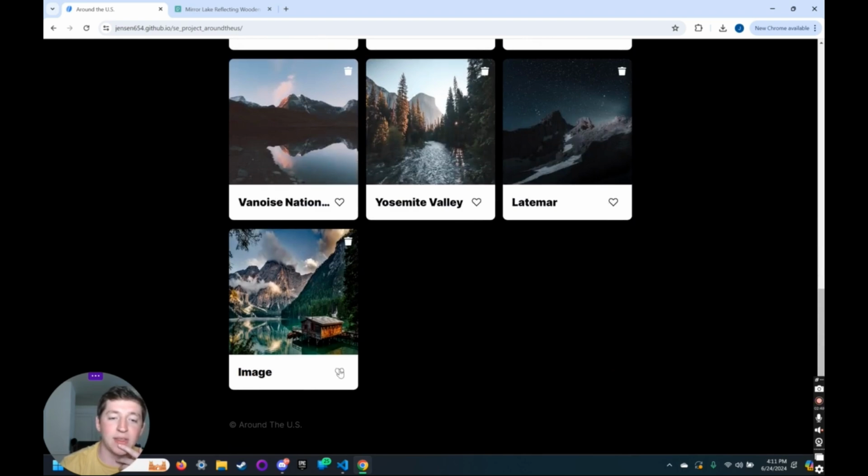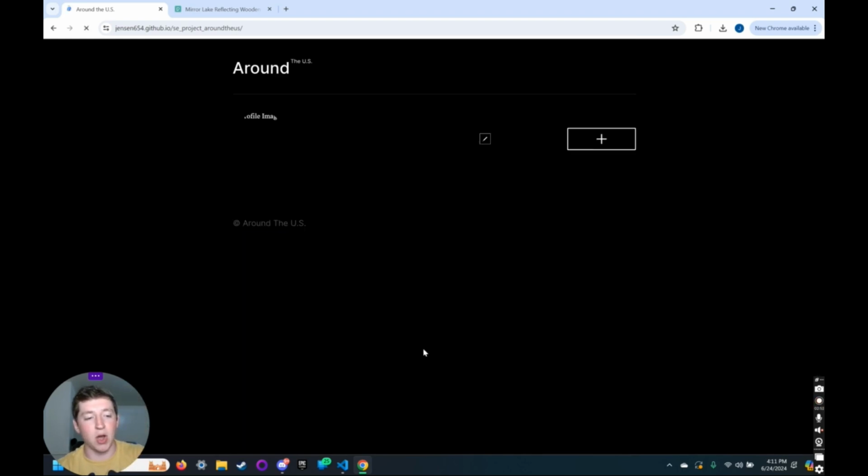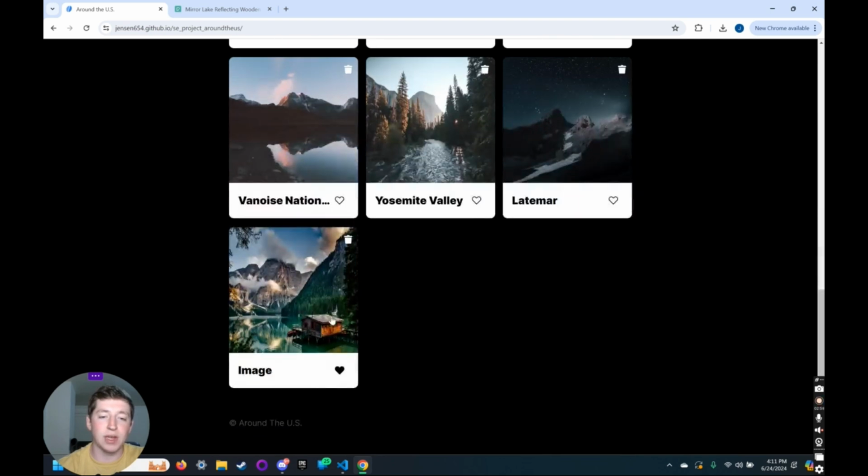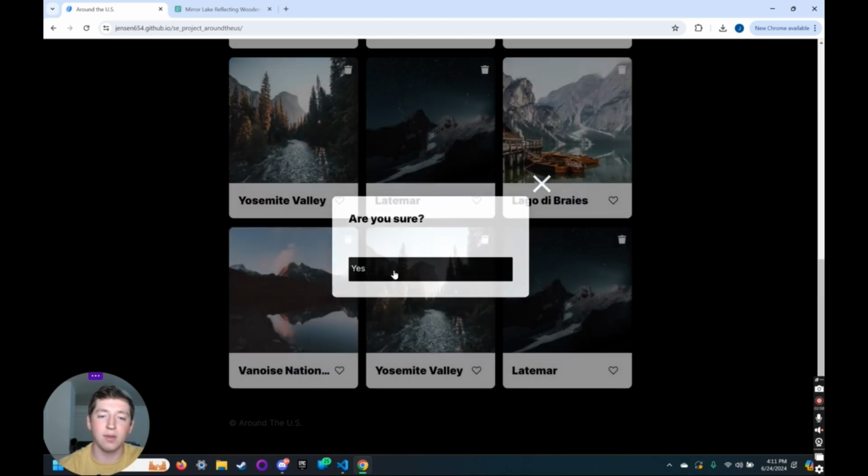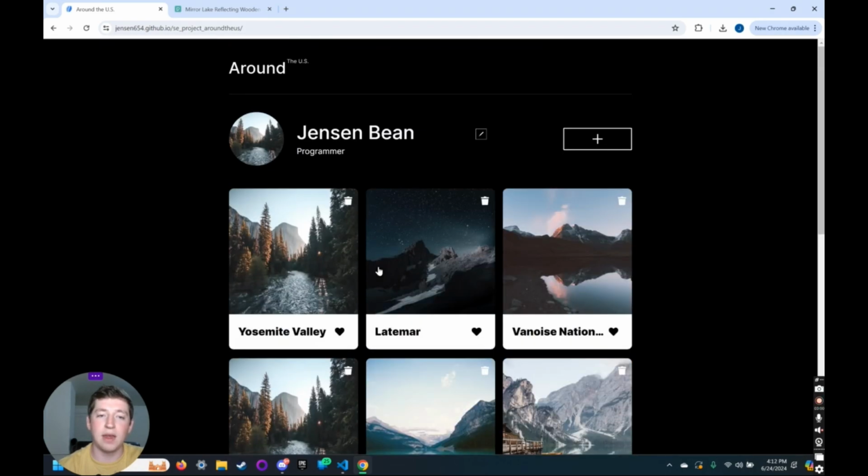Once you refresh the page, the newest user-added content gets placed down here at the bottom. You can see that if I like the card and then refresh, it remains liked. And if I delete the card and then refresh the page, it remains deleted. That was one of the difficulties that I faced: working with APIs and learning how to incorporate code in the response from the API.